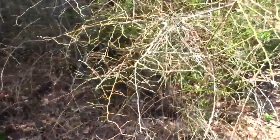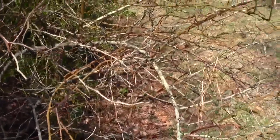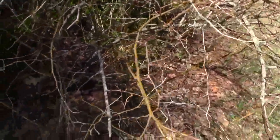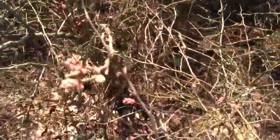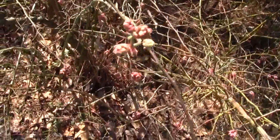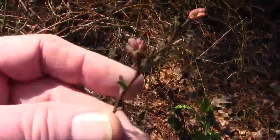And you can look at the blueberries this time of year. They're like a deciduous tree. They shed all their leaves. They're really pretty when they turn color in the fall, and you can see the structure of it. And it's been warm down here as far as this blueberry is concerned. Hopefully we won't get any real super cold weather, but you can see that it's putting out leaves, and it's putting out what appear to be flower clusters.